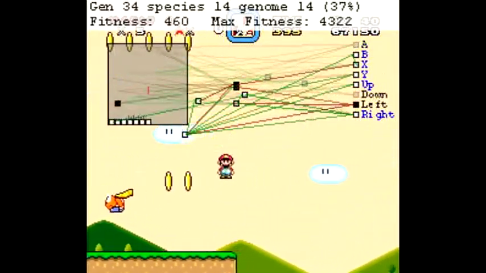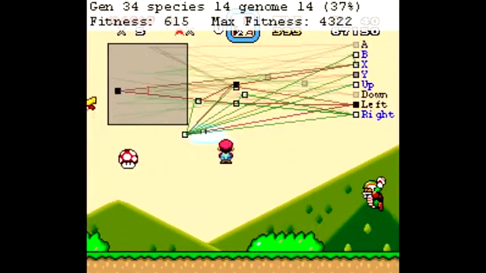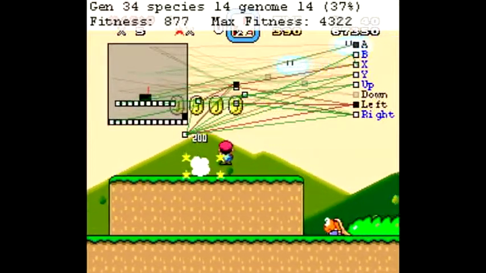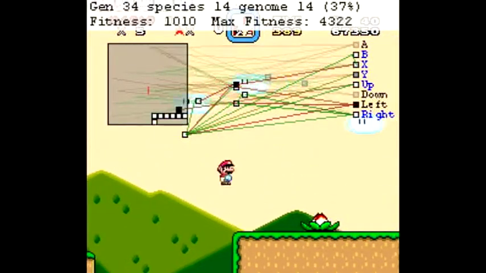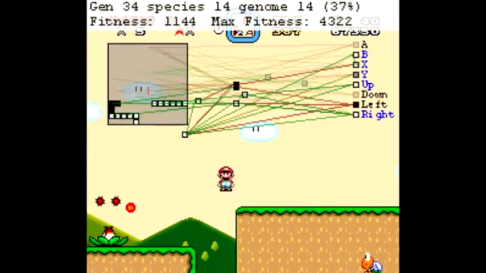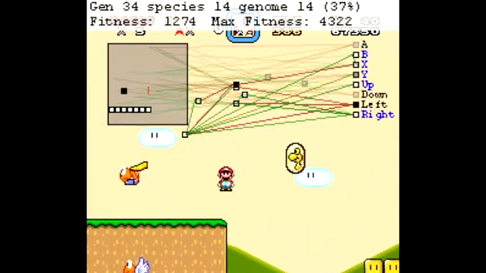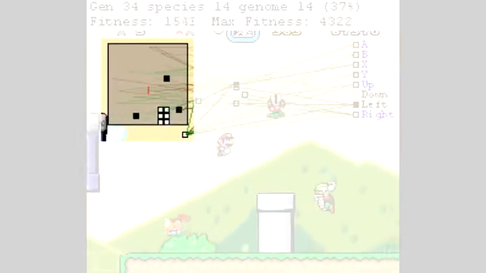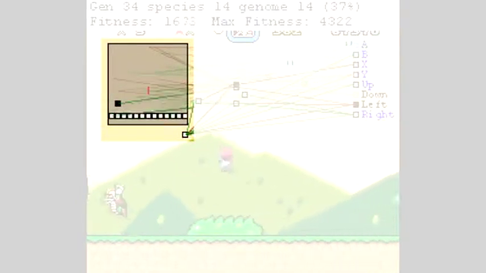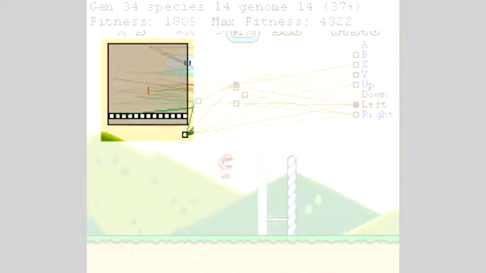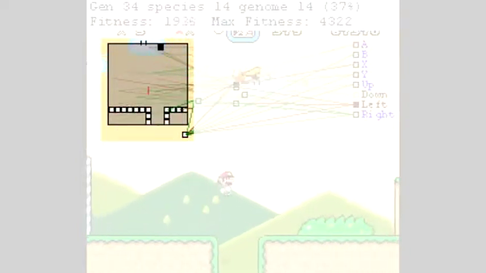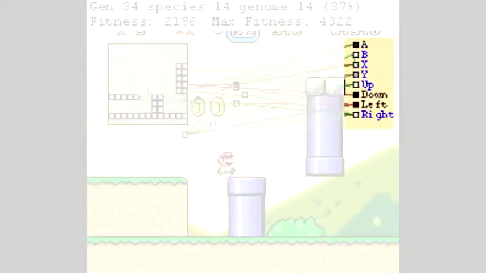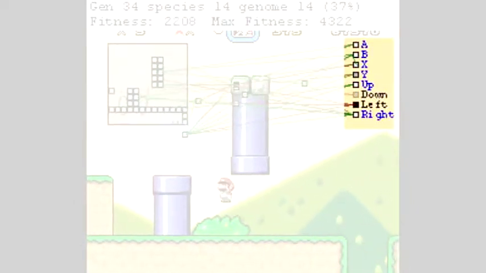It's a simple mathematical model for how a brain works, but it can produce some very complicated behavior. With enough computational power, a neural network could come close to simulating a real human brain, but modern technology isn't there yet. On the left side you have the inputs. This is what MarI sees. It's a simplified view of the level. The white squares stand for blocks the player can stand on, and the black squares stand for moving objects like enemies or mushrooms. On the right side you have the outputs. These are the 8 buttons that MarI is able to press by using its neural network.